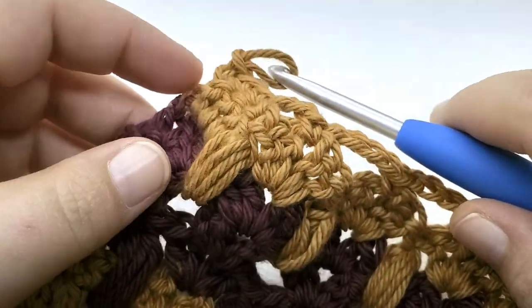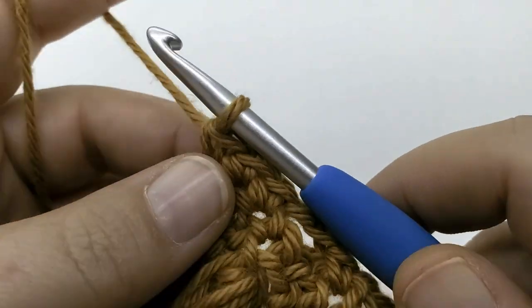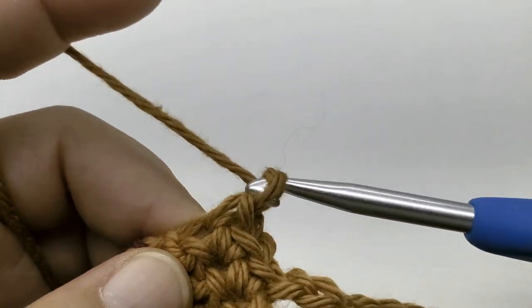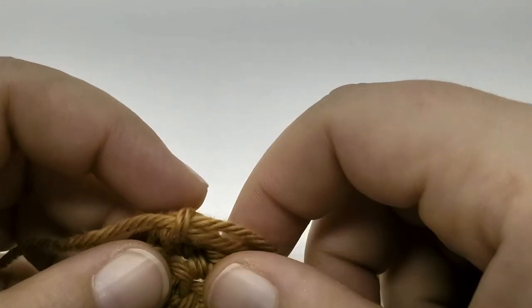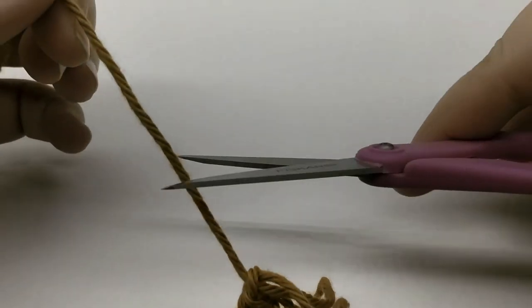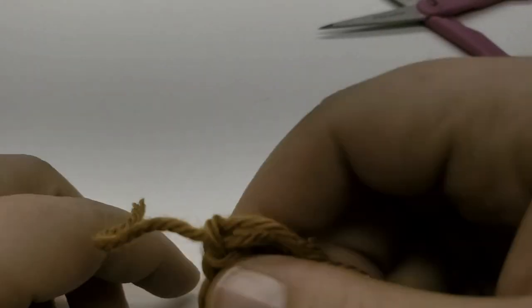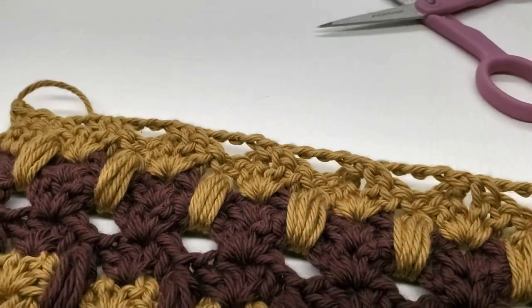So now, since we finished, if I could keep my loop on my hook, chain one, pull up a loop, find my scissors. Okay. Cut. Weave in your end and you're done.